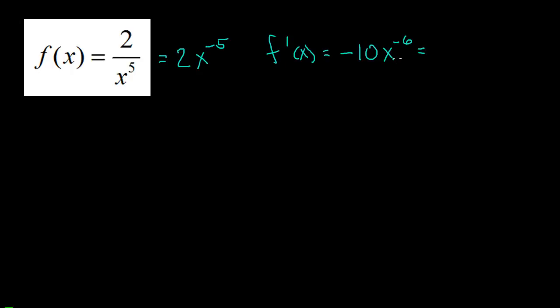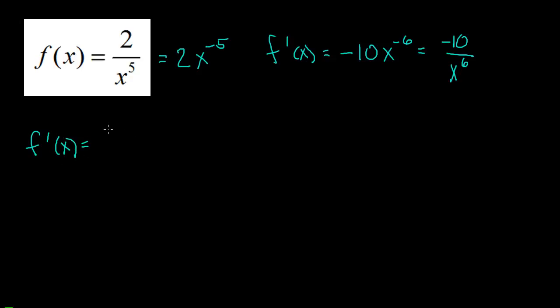And then remember, we don't like having denominators, or we don't like having negative exponents, at least. So we're going to move that to the denominator, where it could become a positive 6. Now that is a pretty easy way to get it. In fact, if I was ever to give you this problem, I would encourage you to solve it that way. But I just want to prove to you that the quotient rule can be applied here.